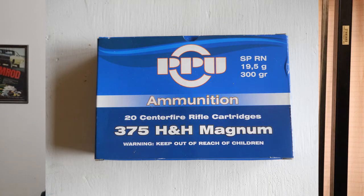The best I've gotten is maybe around 2 MOA, 1 3/4 MOA with some of these loads, and in this particular case that would be the Federal PowerShock with their newer Spear Hot-Cor bullet in there now, not the older bullet. So I found that that is a little more accurate than some of the other loads and brands I've used, but that's pretty typical for that kind of ammunition. And I've got one box of PPU in 375 H&H with 300 grain round nose bullets, and at best I'm holding about 4 MOA with that load. However, we need to ask ourselves, is that sufficient to get the job done?